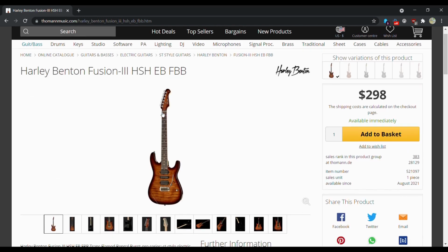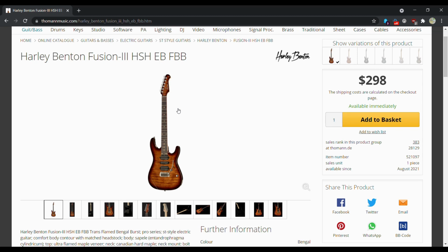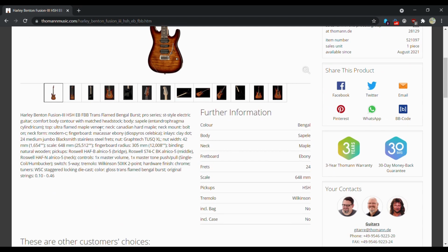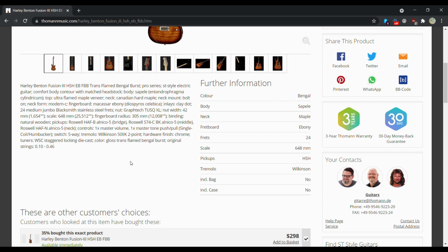All of these have 24 frets. Gonna have a tremolo as well. So, single humbucker. Let's take a look here. The color is Bengal. The body is Saple. Never heard of this before. Let's go ahead and Google what this wood actually is. I always like to see what these woods actually are.